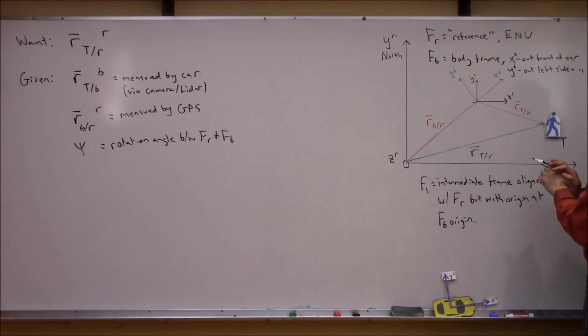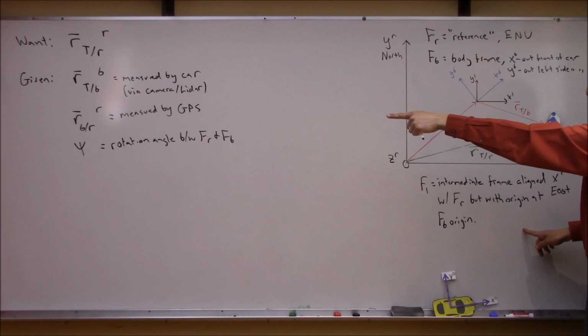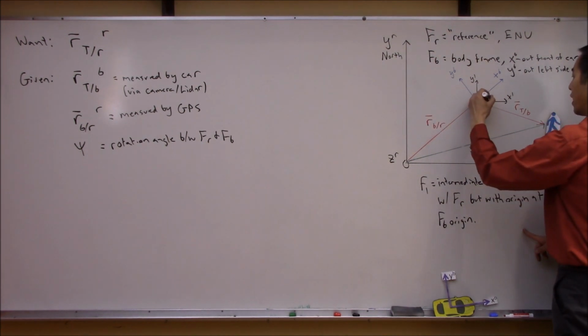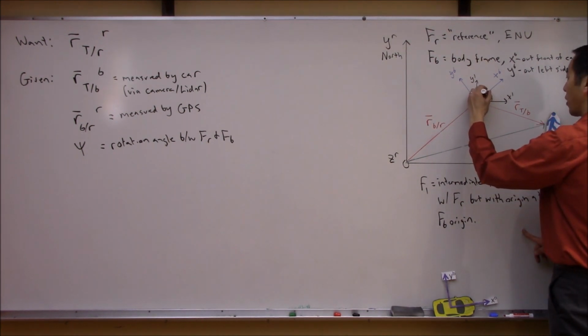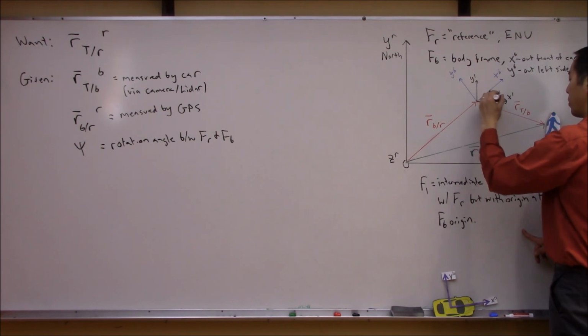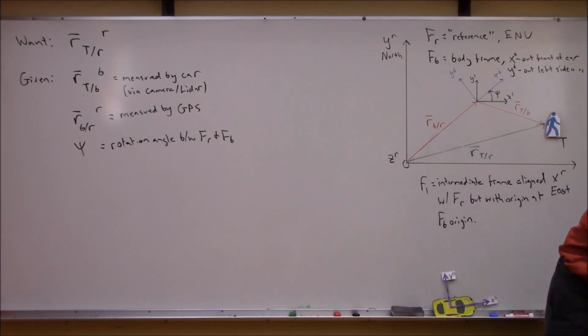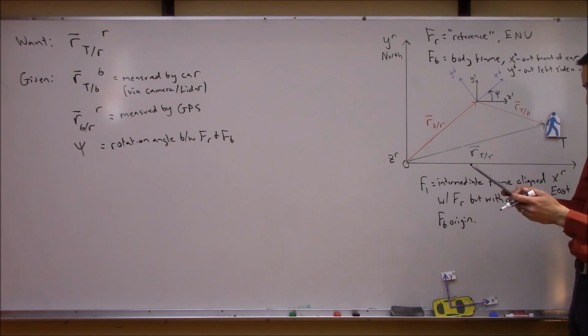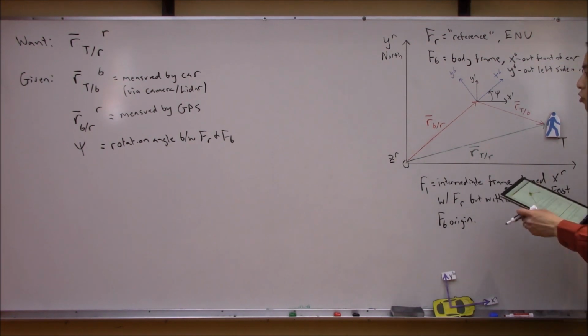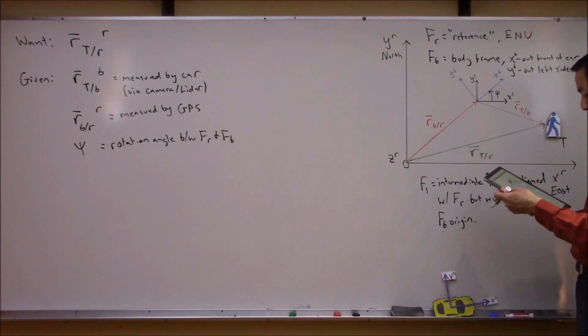This all makes sense? Okay, so then the angle psi that I'm looking for, you can almost think of it as the Euler angle, right? It's the yaw Euler angle between the body frame and the reference frame here. So here's where psi is, okay? So if we're given all of those, can we make that calculation? All right, so I think we can get started.